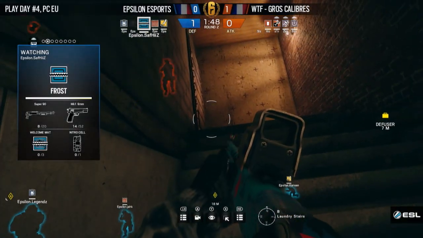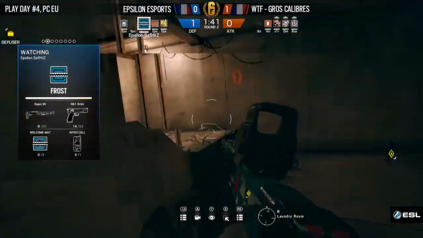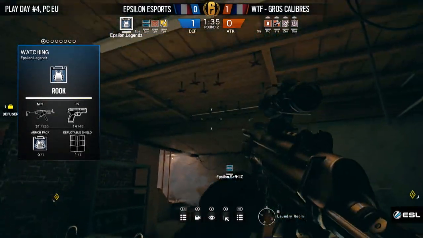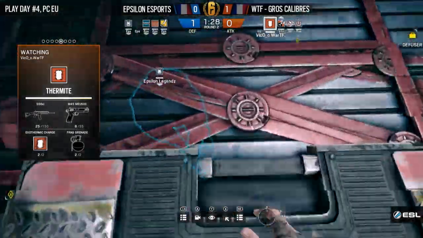Sophie's here at the stairs, looking for anyone that might come in. Ash is going to blow the top above her. He has to fall straight back. Jack has come to join here, and Legends is also right here under the pivotal trapdoor. Attackers recovered the diffuser. Attackers dropped the diffuser. What do you plan to do being so close to it? Yeah, he seems really set. Thermite is on it.